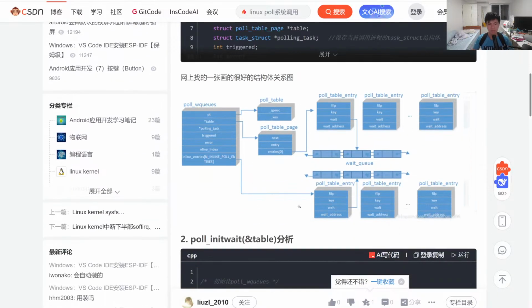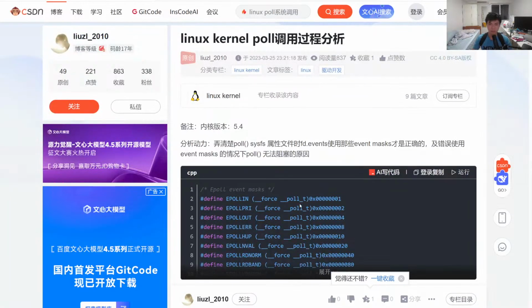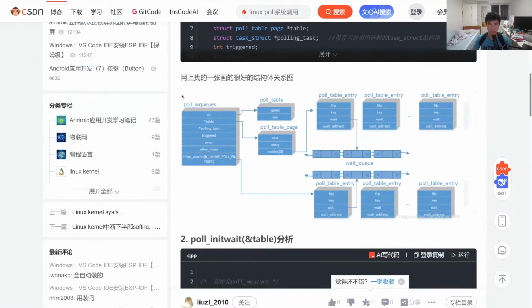There's essentially a hierarchy over here. Okay, so poll wait queues will have a poll table as well as a poll table page.